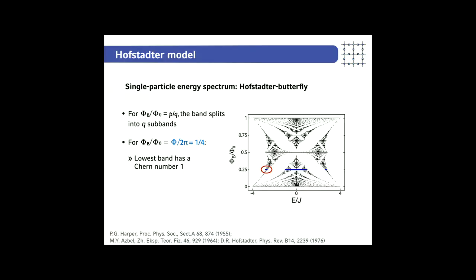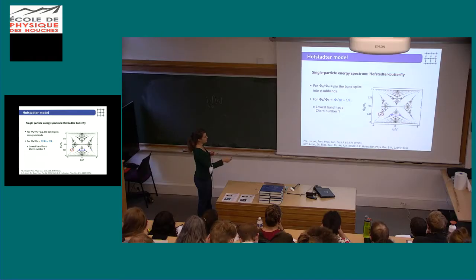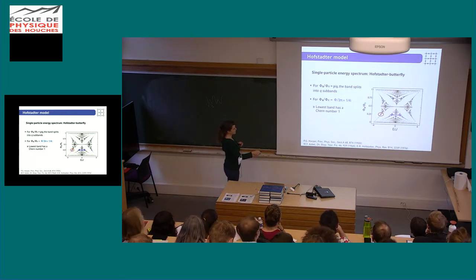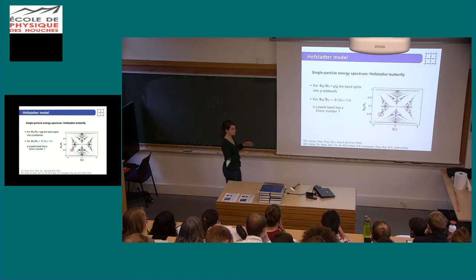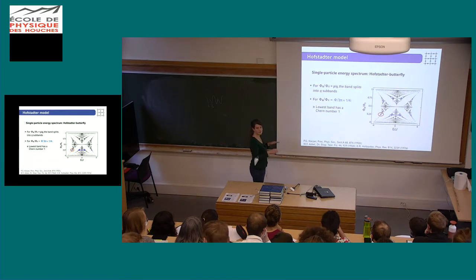Now, the lowest band in this particular example of 1 over 4, which is the one that has been used most often, has a Chern number that is equal to 1. So the topology is equivalent to a Landau level. And if we take the analogy to the continuous limit, we could hope to engineer fractional quantum Hall states in this band. So basically, we are interested in studying interacting phases in this lowest band. So we want to include interactions between the particles. And that's actually a very hard problem. It's very difficult even to compute or find out if the Laughlin phase is stable in this lattice geometry.